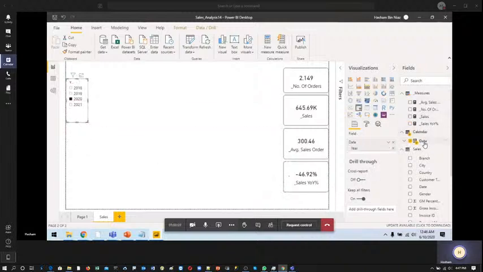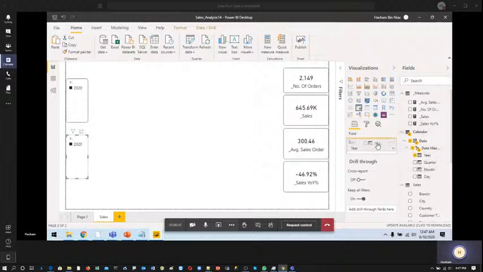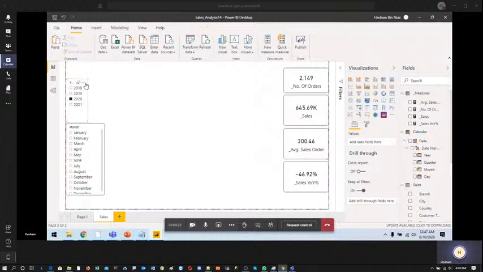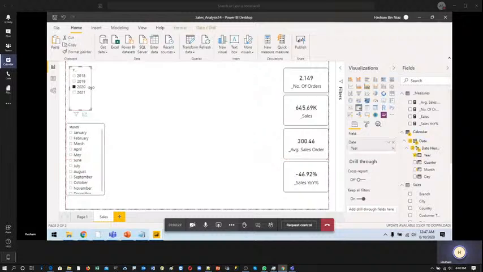I will just tell you the reason behind it. If I copy paste this particular visual here, and rather than placing year, I place the month instead. Now if I select those months, this is showing me the aggregated value.